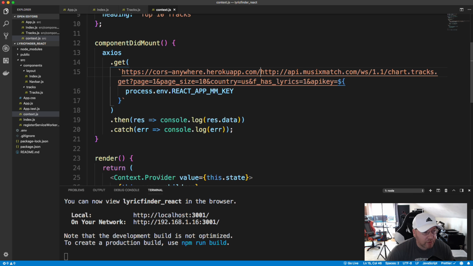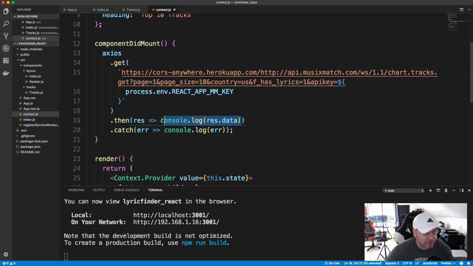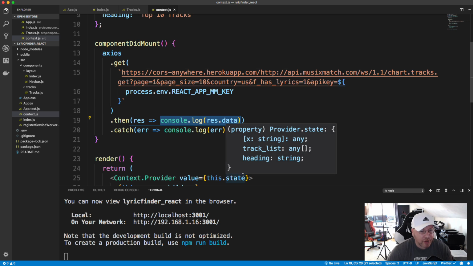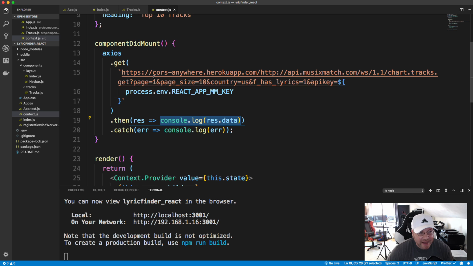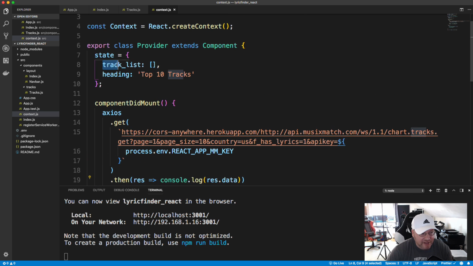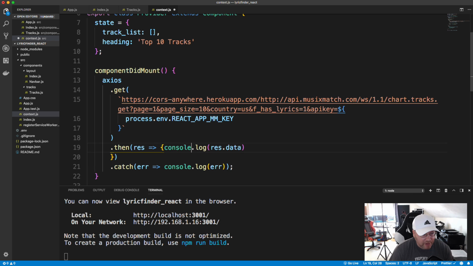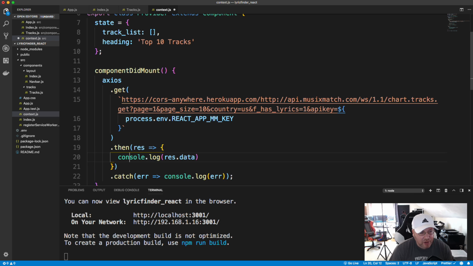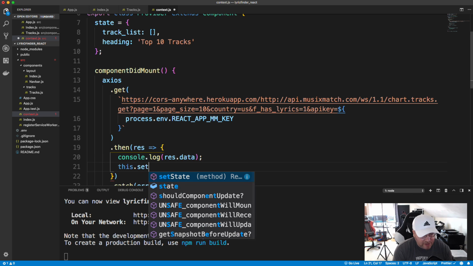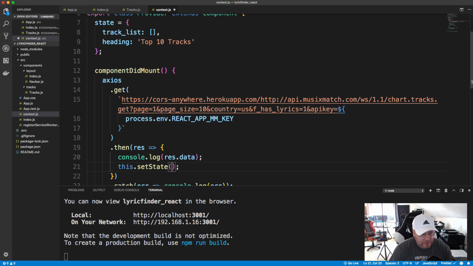Now, all we're doing now when we get the request back, or I'm sorry, the response back, is console logging it. What we want to do is set that to our state. We want to take that response, that track list in the response, and fill our state with it, which is this. Okay, so I'm actually just going to put some curly braces here so that I can use more than one line. So we're going to put this on separate lines like that, because I still want to log the data just to see what we're working with, but then I also want to set the state. So we'll say this.setState, and we're going to set track_list.